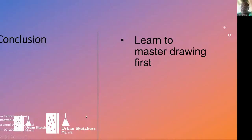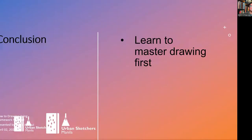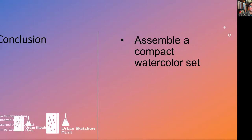Again, in conclusion, just before I start demonstrating, the number one key thing about being good at watercolors is: first, master drawing. Then you can start coloring, once you're good at drawing to a degree that's acceptable to you. Consistency and value control of watercolor is the most important. Color combination is secondary. And then assemble a compact watercolor set.